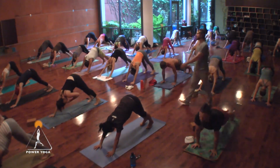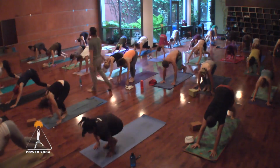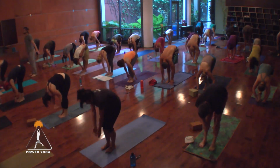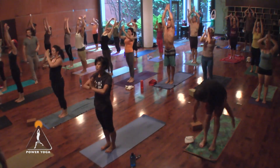And again, just doing things in 3s. Inhale, lift the hips, bend the knees, step or float. Top of the mat, please. Flat back inhale, lengthening, fold and exhale, deepening. Root down to rise, inhale, sweep your arms to the sky. And then hands to heart center, exhale.